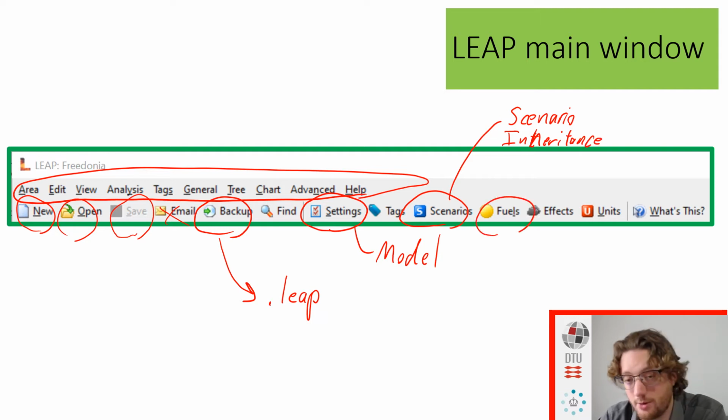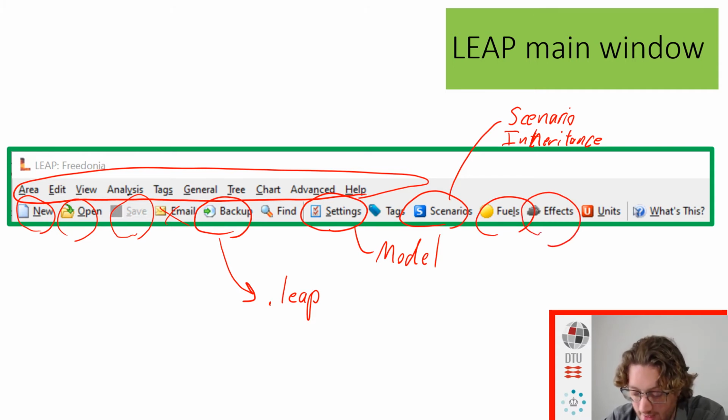Fuels, this is the fuels window. The fuels window has all the fuels you have in your model and also specific parameters to these fuels. For instance, their carbon content, their energy content, and so on. They can all be edited if you have specializations. LEAP does contain a standard database of fuels, which is quite thorough, meaning that crude oil, gasoline of different sorts, biomasses, electricity, and so on is already specified in here. So converting gasoline from liters to gigawatt hours, sorry, is already in here.